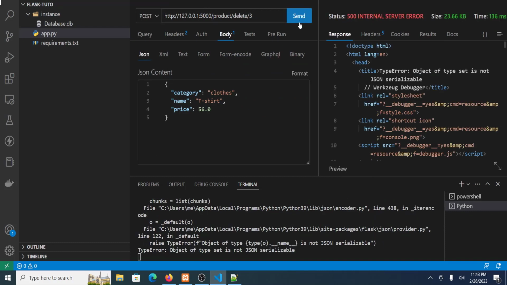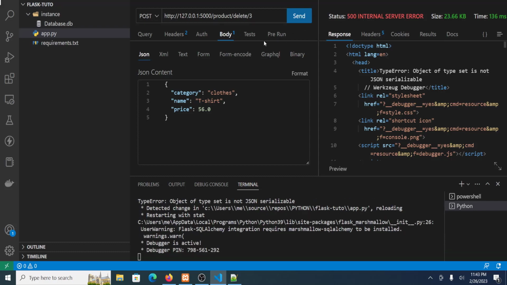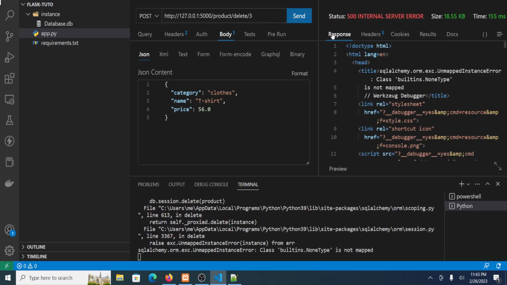So what is the problem? I have an error somewhere else. I don't know. Oh, sorry, I have a typo over here. My bad. Let's delete this line.